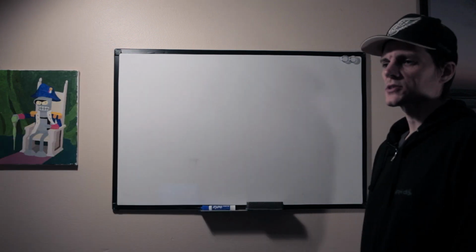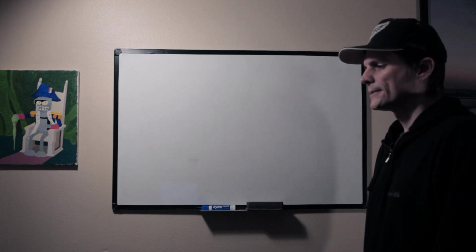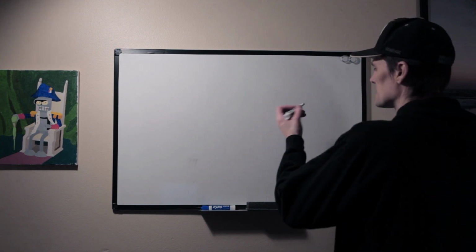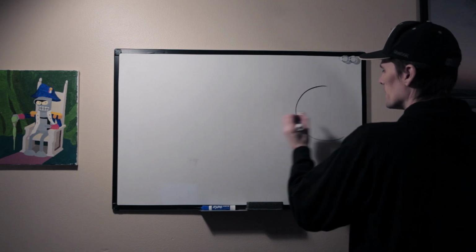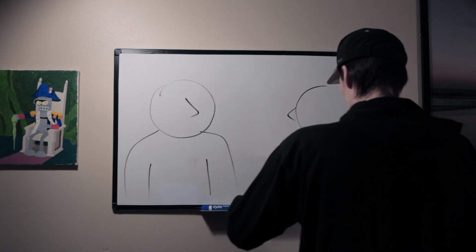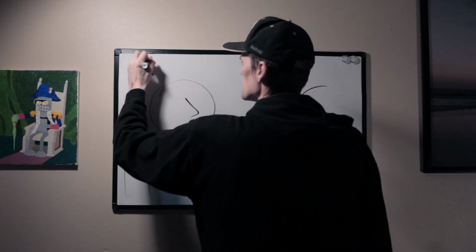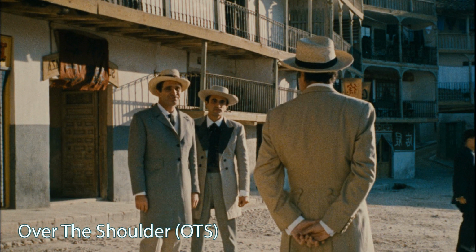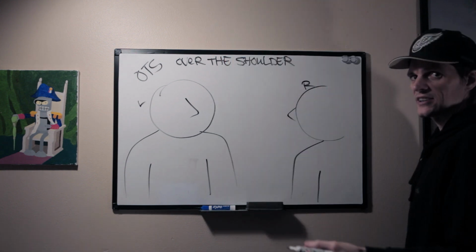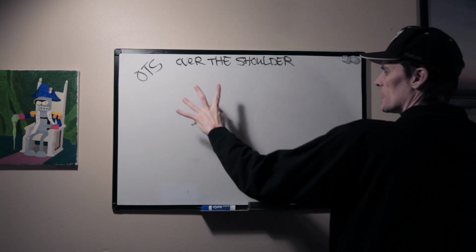OTS shot. This is the most common shot that's used in every program, every film. You don't see it in very many paintings, you know. And it's simple like this. We'll go to the weaker position, usually looking at the power position, like that. That is an OTS, which stands for, of course, over the shoulder. There's variations of this. It depends how angled you want to get on it, how personal, how much of the face you want to catch of the other person.